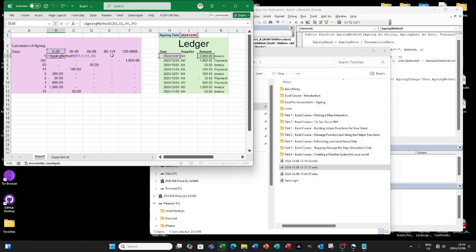Okay, so now the only thing that we need to check is we need to make sure that it has the correct values in it. And you can see this position here and this position here, they need to be absolute positions, because if we copy this formula down, we always want to refer to that specific position and this specific date. So if we leave it like this and we copy it down, we're going to get a value error because it's trying to use ledger as the date and it's trying to use 2000 as our aging period, which is not correct.